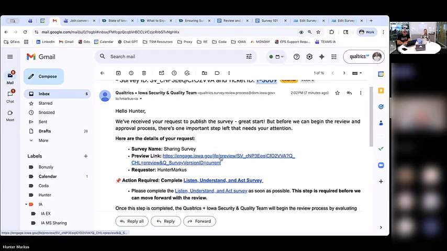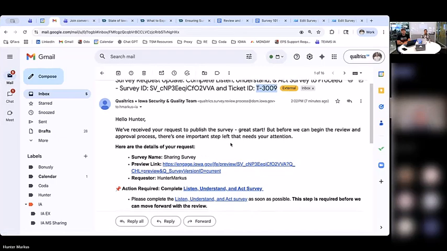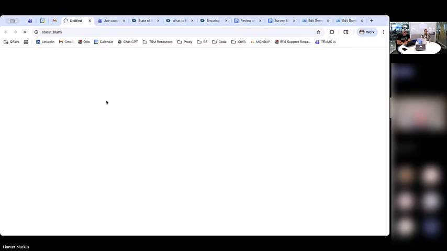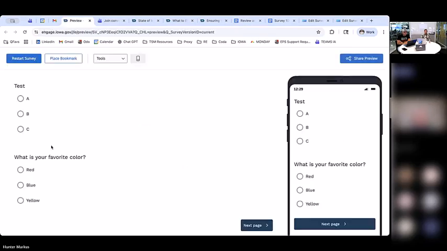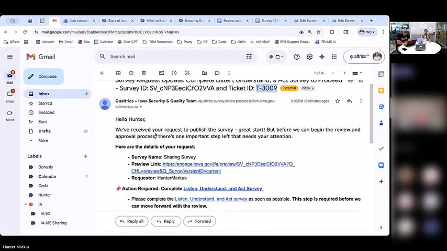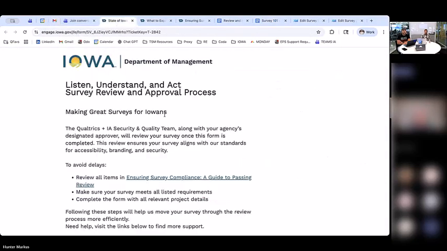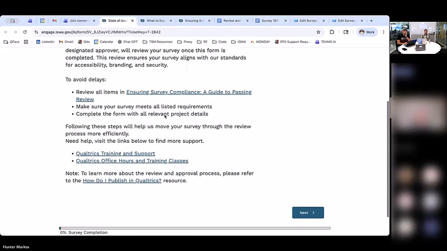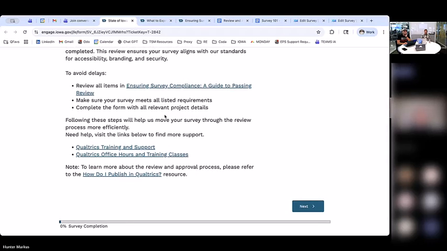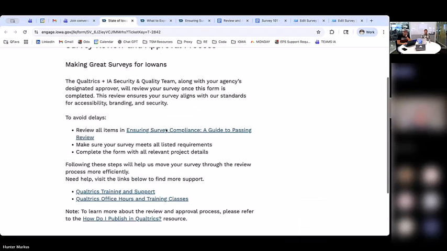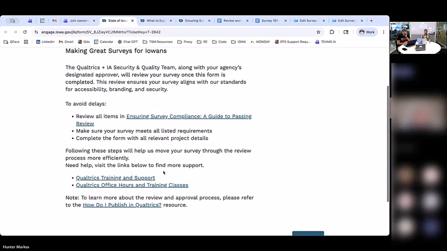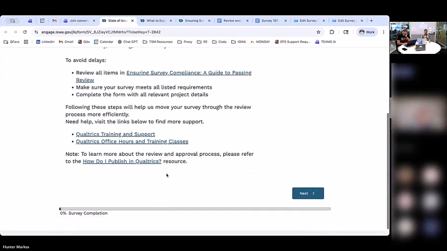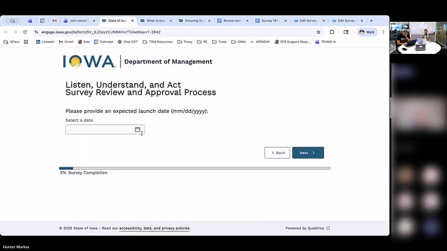Additionally, there is a preview of your survey. So if you do have multiple surveys and you don't want to look up the survey ID, you can just click on this preview link. It'll show you a preview of the survey, and you can say, oh yeah, I know what you're talking about. So you'll go ahead and you'll fill out this survey. Here's the survey. Again, we eat our own dog food. It'll give you some instructions. Jessica did a good job of making sure that we followed all of our own rules. So if I click any of these hyperlinks, it'll open in a new tab like we talked about yesterday. So you'll go ahead and start taking the survey.